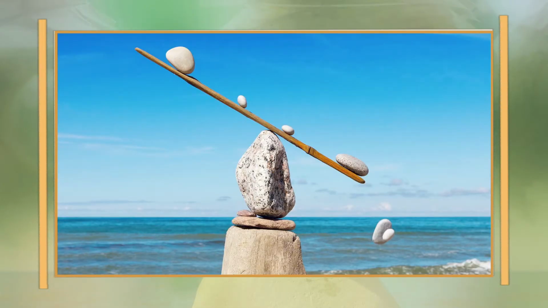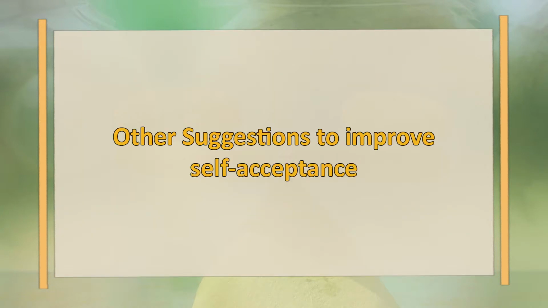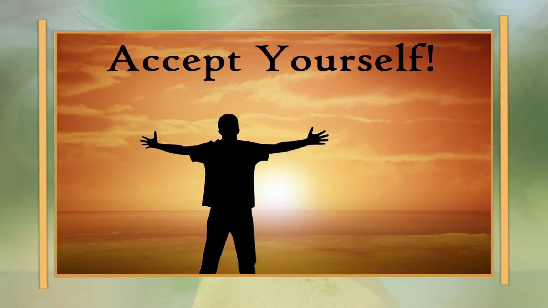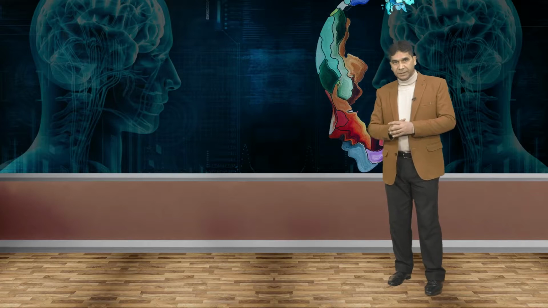Loving kindness meditation provides a potential way to correct this imbalance. Other suggestions to improve self-acceptance. First, you need to accept yourself. Acceptance is the ability to unconditionally value all parts of who you are. That means you acknowledge all of yourself, the good and the things that need improvement.